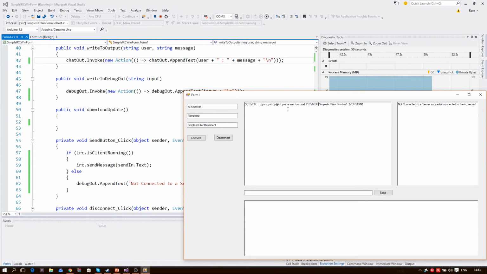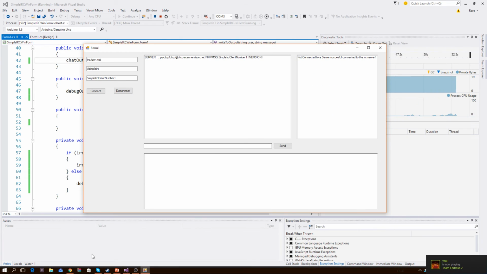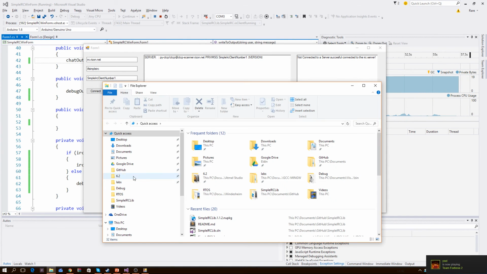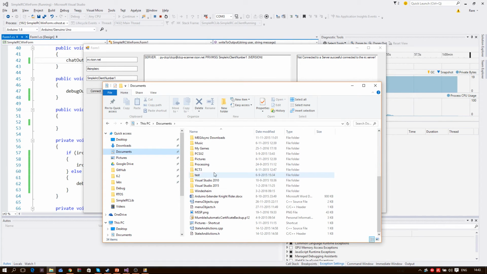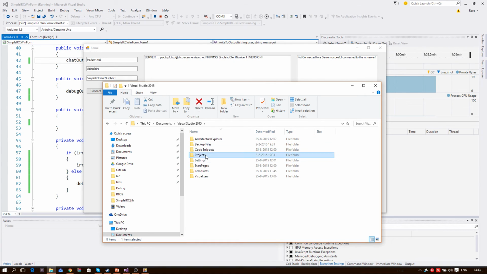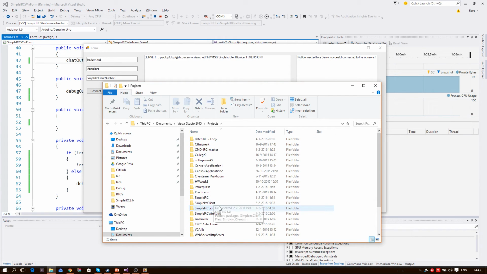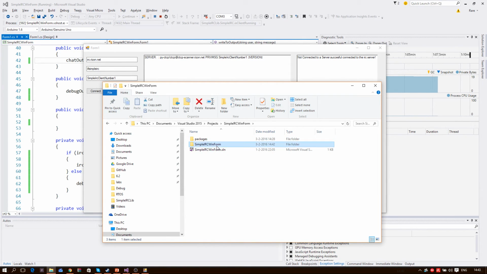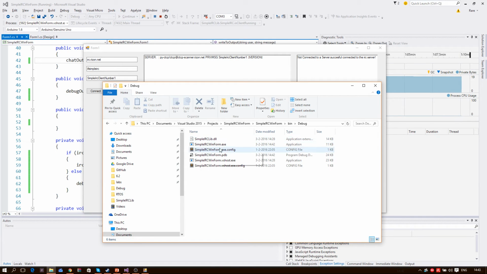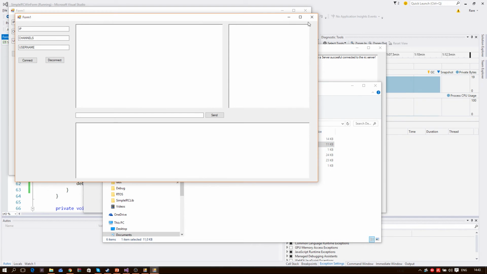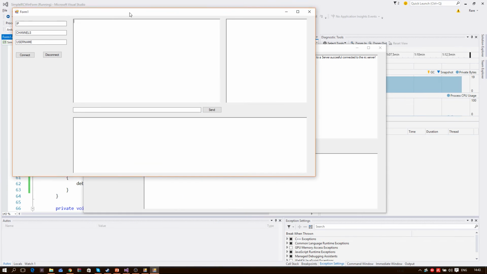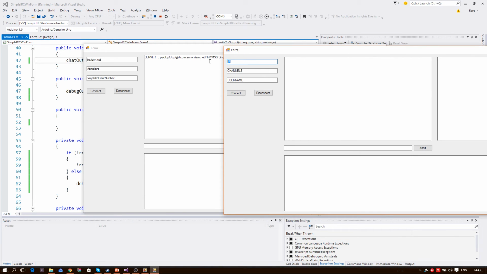Anyway, let's launch another client to show you that it's actually working. If I can open this, and then we go to my documents, and we go to projects, and a lot of stuff is in here. In form, bin, debug. One is good enough for me. And we do exactly the same thing, and I hope it's working, because I'm using the same port. It might not work, and that could become an issue.